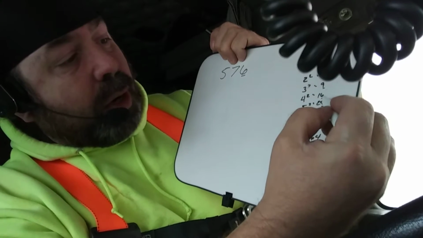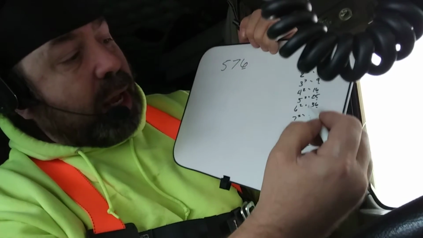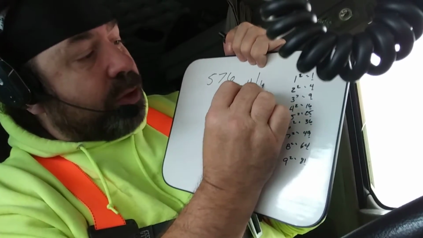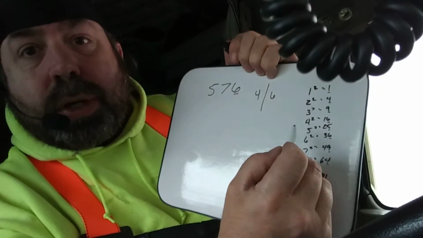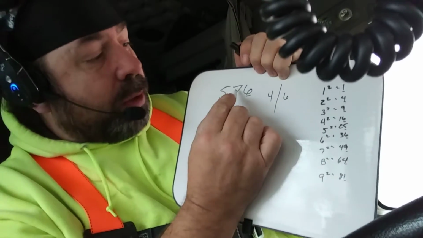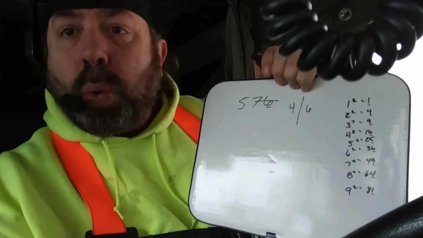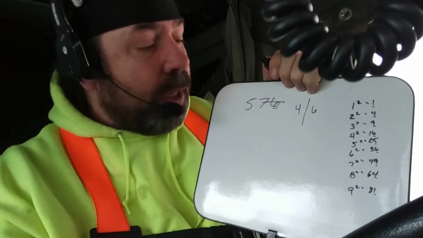So if we come down here, 16 works because it ends in a 6, and 36 works. So we've got a 4 squared, and we've got 6 squared, right? Those correlate with this number here. So our square root is going to end with the number either 4 or 6. Now I'm going to show you how to find out which one it is.